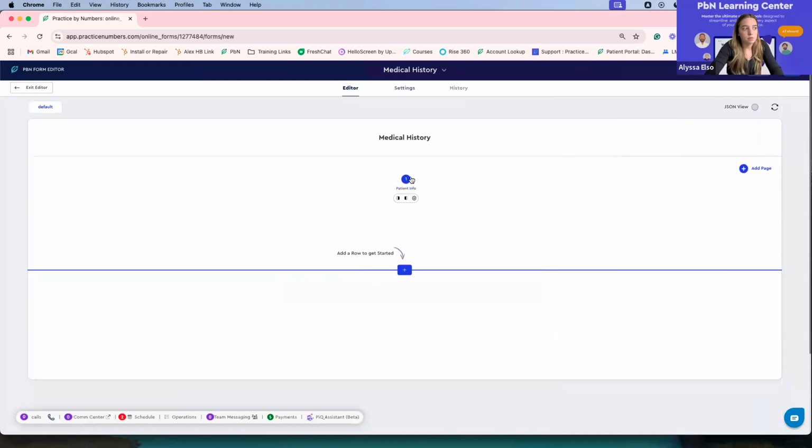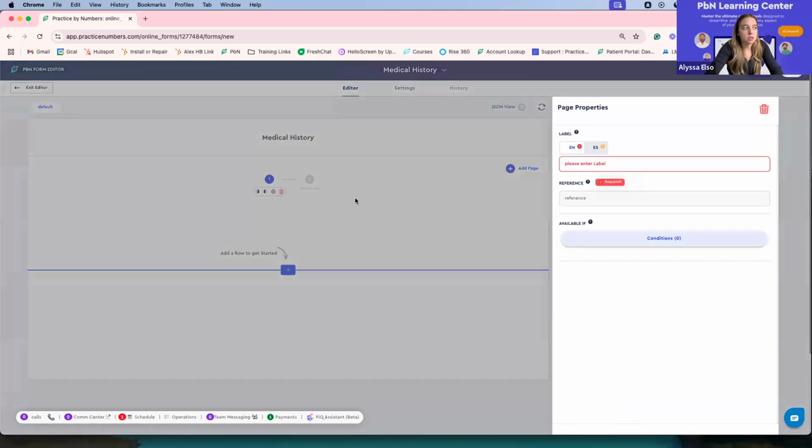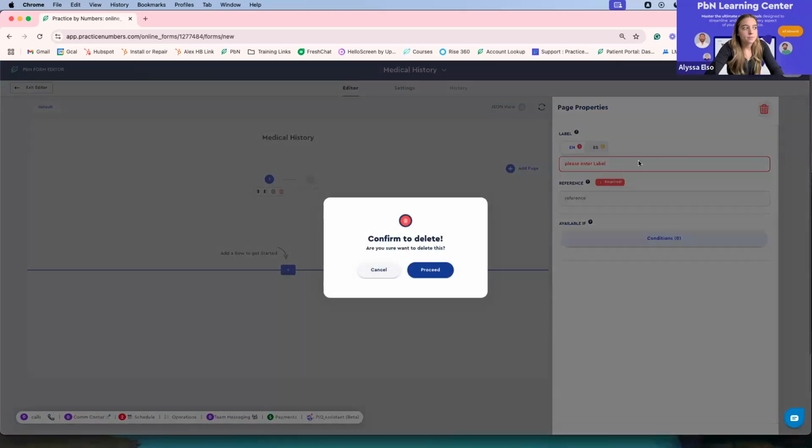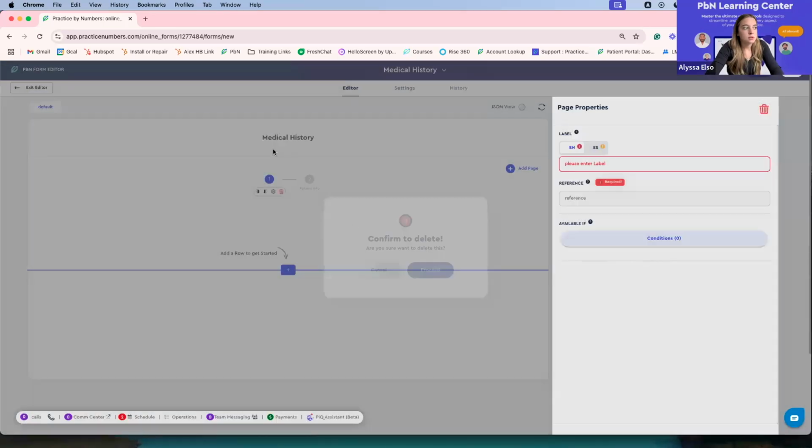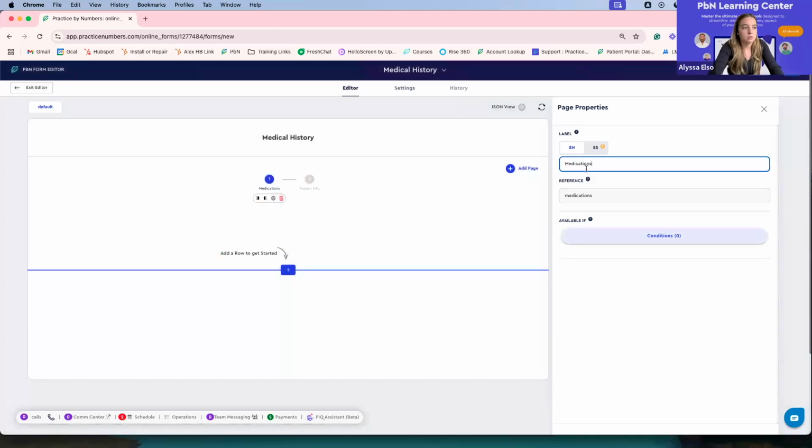Then you'll see patient info, number 1, since it'll be the first page. If you wanted to add additional pages, you can add pages to the left and pages to the right. As you can see now, patient info moved to number 2. And this one is, let's say, medications.